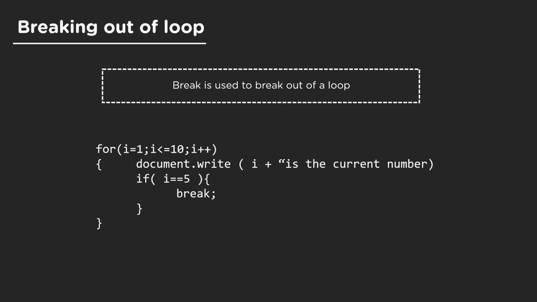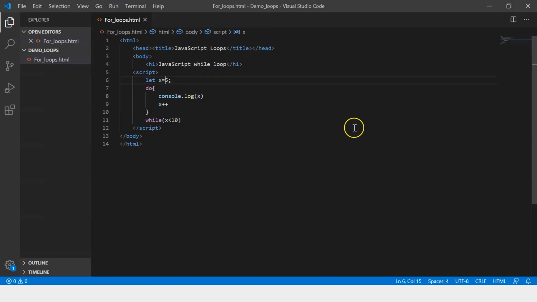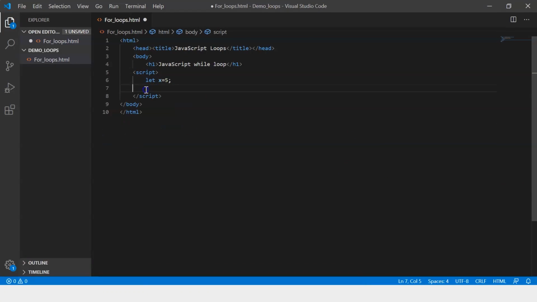So, let's go back to our VS Code. And here, let me just make it simple and say for x equals 1, x less than or equal to 10.